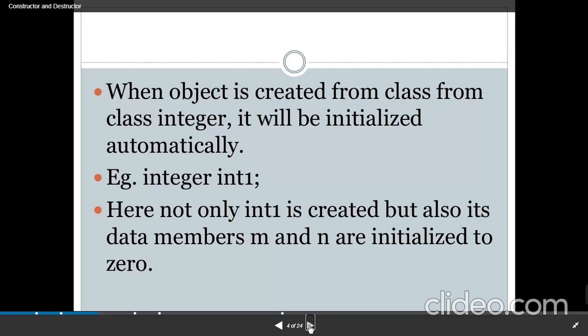Example, the class name is integer, constructor name also integer, the object should be initialized int1. So in the constructor, not only for creating an object, it also initializes the data members m and n. Okay, both m and n, the value should be 0.